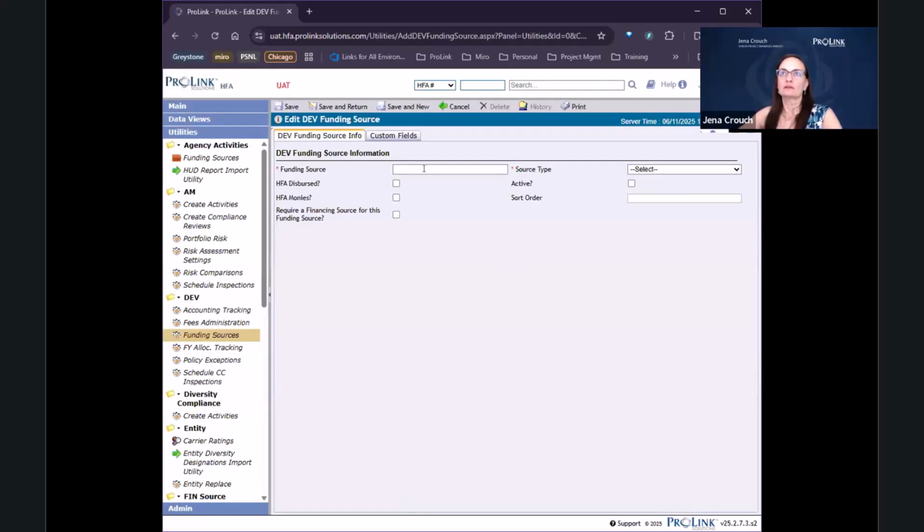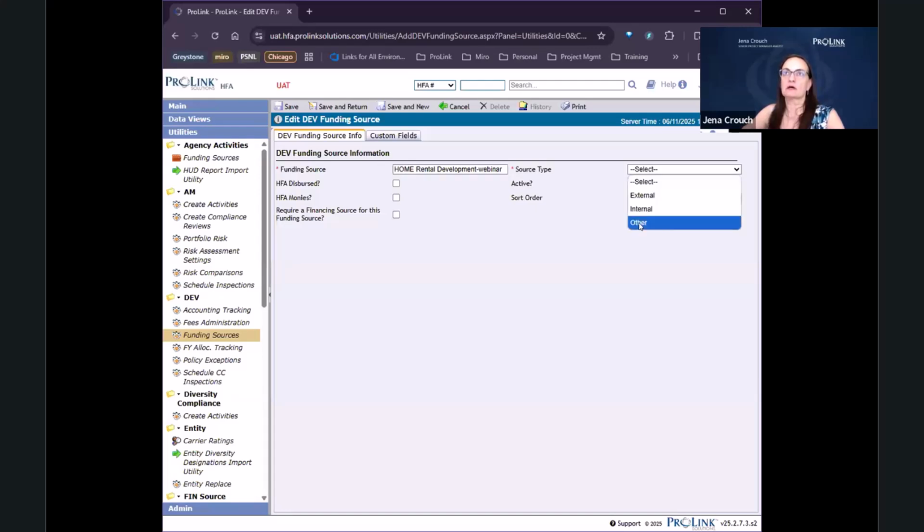And then we're going to add our funding source. So we're going to call it Home Rental Development. And then for the purposes of this webinar, we're going to add "-webinar" because I already had this created and it's already existing as part of a couple of reports. So I want to make sure that I show you how to do this, and then you can see it next to the one that we're actually using.